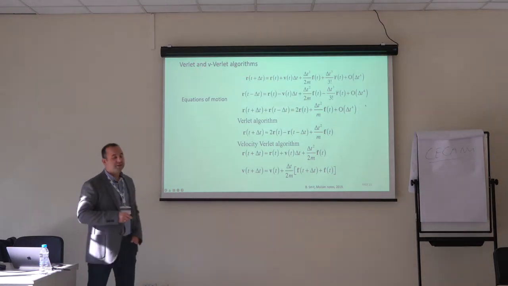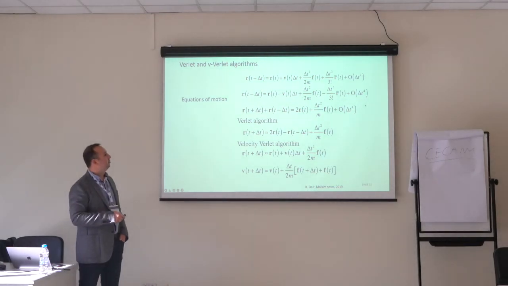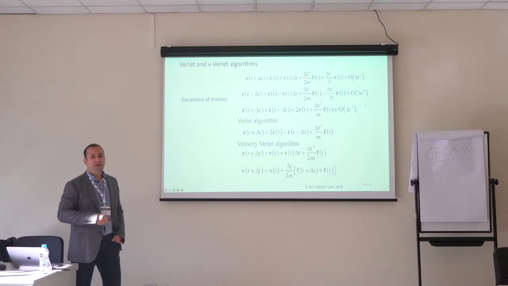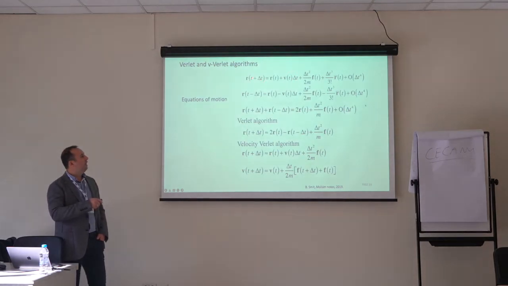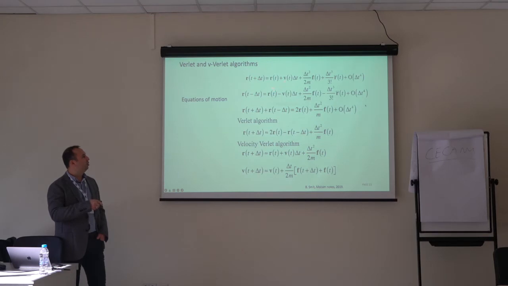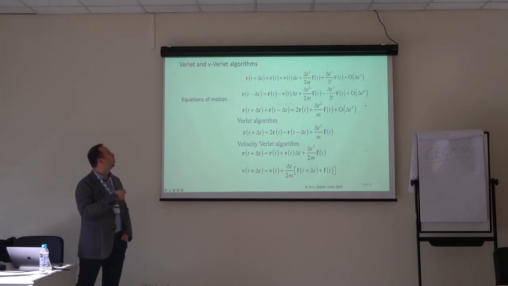So you have a Taylor series expansion around the force, such that you have the positions of the particles at some time step later, the current position of the particles, the current velocity and the time step, and then F equals ma, the m's cancel, you have the acceleration, and the rest of the higher order terms, which are usually ignored. You can make it one step back, and if you add these two terms together, you end up with this equation that is called the Verlet algorithm.